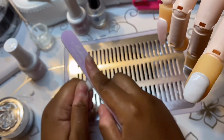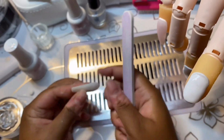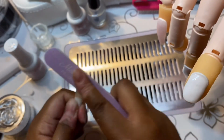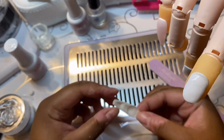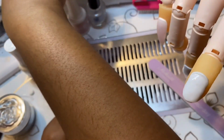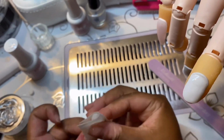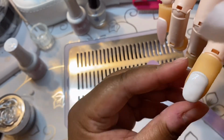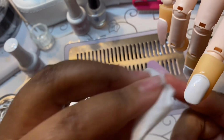They are very easy to file down versus acrylic. Acrylic is a little bit more tough. But what I find with poly gels as well as hard gels, they're very easy to file, and I think it's also a self-leveling factor as well. So in there you see me filing, shaping and everything, and I'm just wiping that excess goopy gel off the nail.